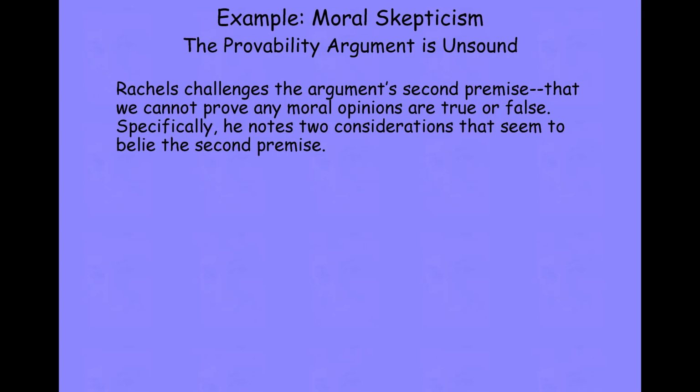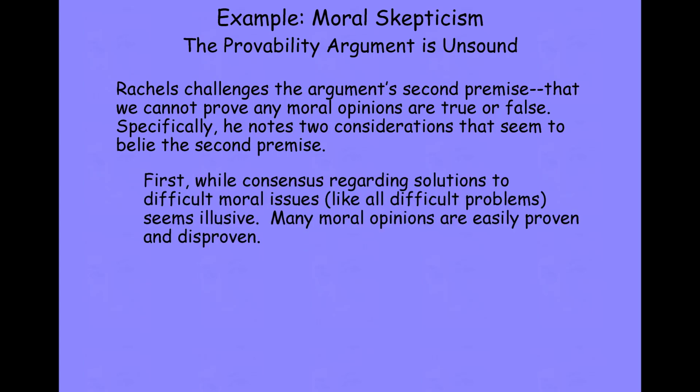Well, he's going to bring up two specific considerations that seem to undermine the truth of that second premise. So even if we find it intuitively appealing, or even if we believe it before we think about the argument, Rachels is going to give us reasons to question the truth of that premise and therefore to question whether or not the argument provides us with good reasons for adopting a moral skeptical position.